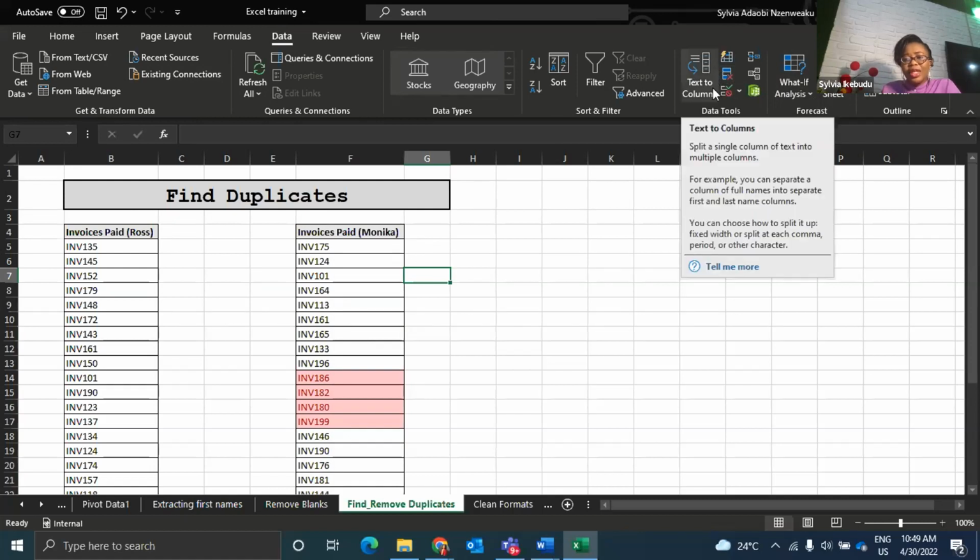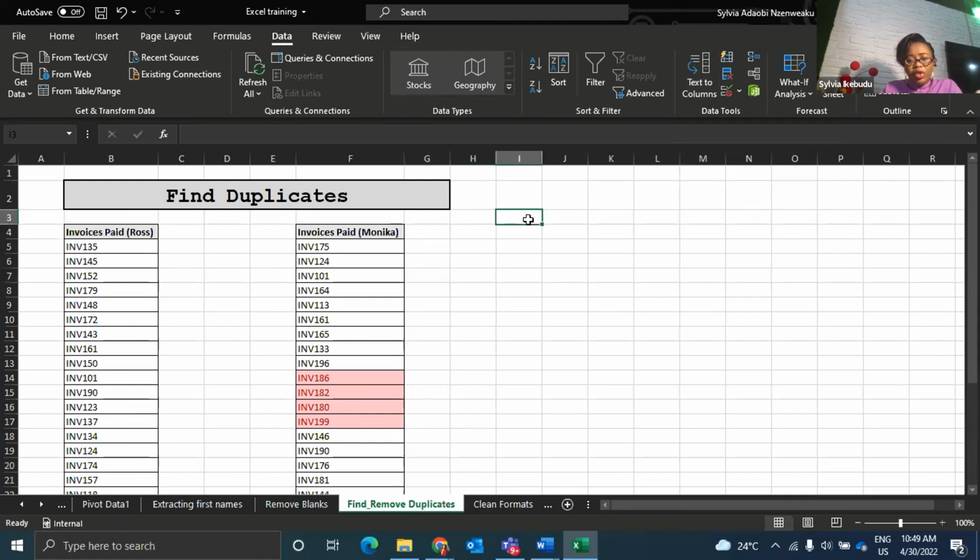This is used for text to columns. Text to columns is for a situation where you have different texts scattered together, and you just need to split it into different columns. Maybe you have a data set that has your date and your time together, then you just use text to columns to split the data into two.